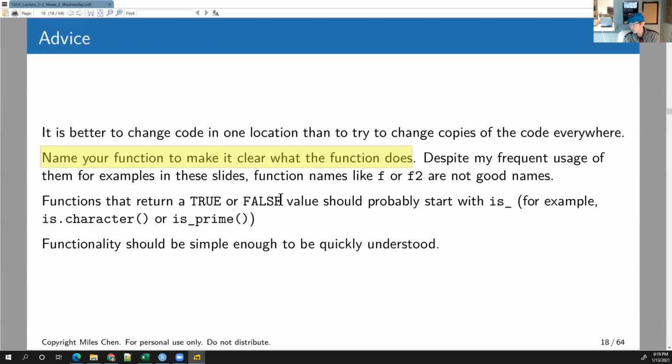If your function is going to return a true or false value, then a good idea is to start the name of the function with is, okay? Because that kind of implies that it's going to return a logical value, like is it character, is it prime, type of thing, okay? And then what a function does, you want it to kind of be simple enough to be understood quickly, okay?